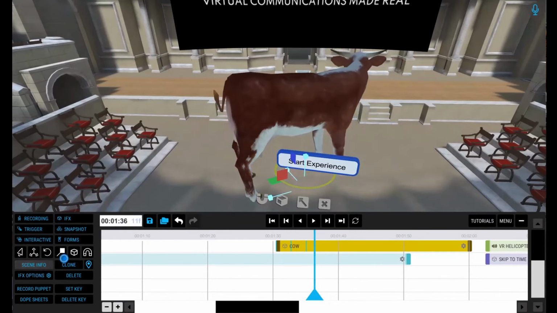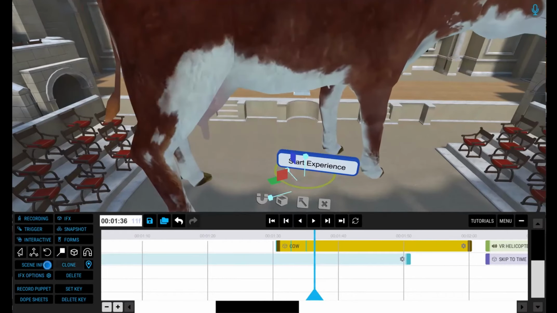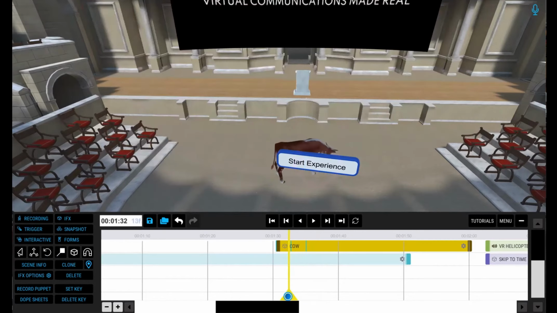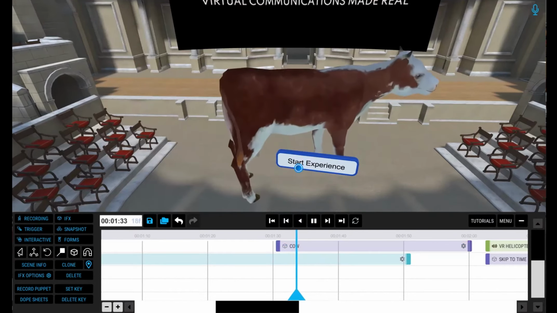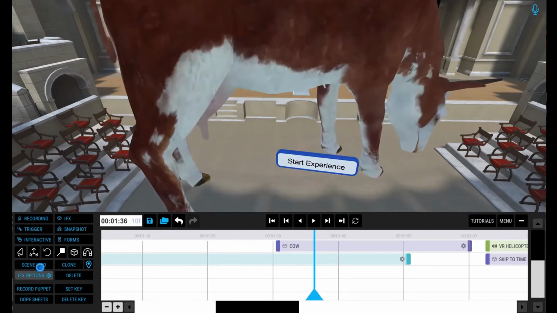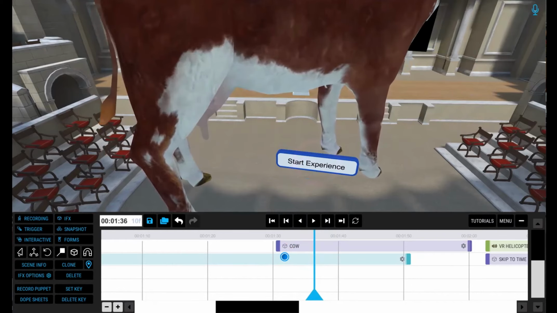And let's have a look at some of the other functions we have here. So we have a clone option. Before we move on, yeah. Can you enlarge an object? In the same dynamic way? Yeah, exactly. And you set the key for enlarging as well? Or how does it work? Absolutely, yeah. There's our incredibly growing cow. Okay. Yeah, I see. Thank you. No problem. And yeah, so the keyable attributes would be rotation, translation, and scale at the moment.